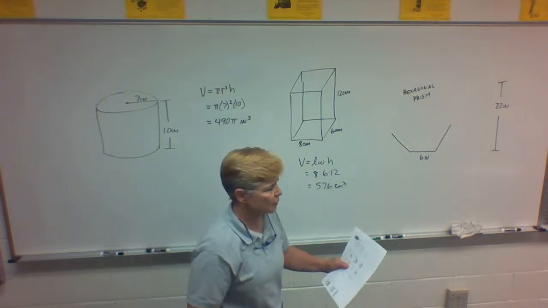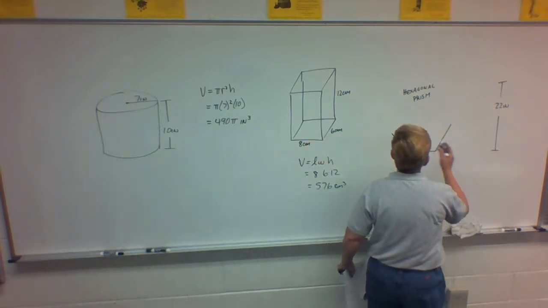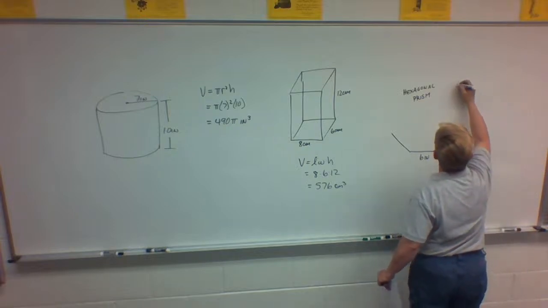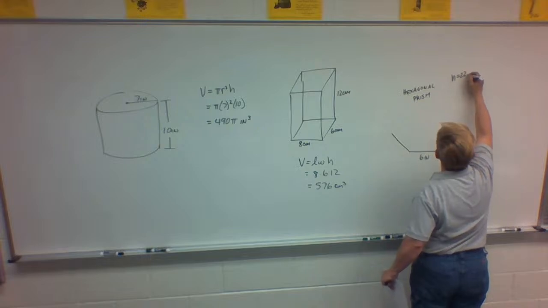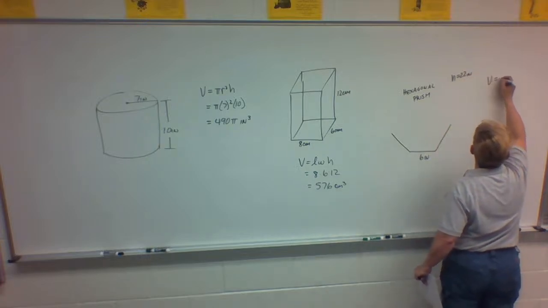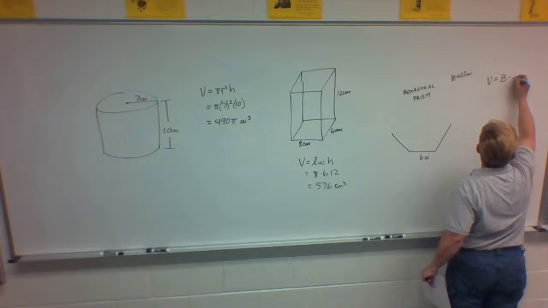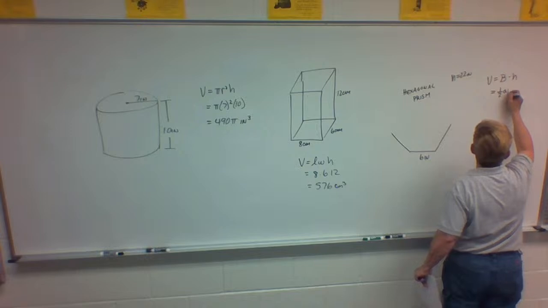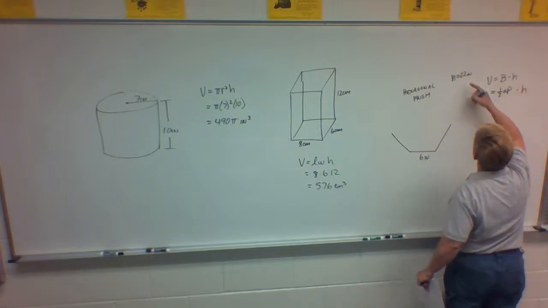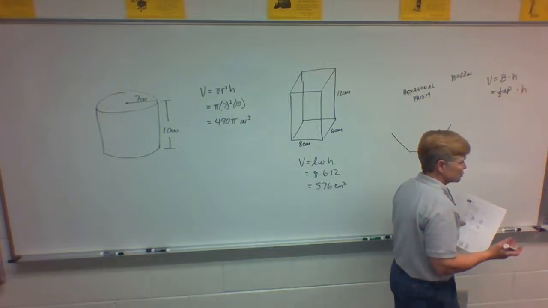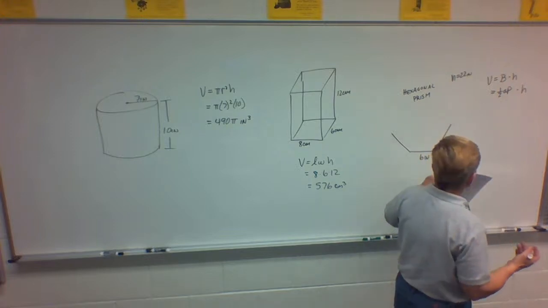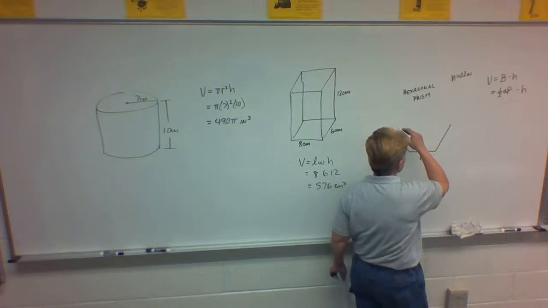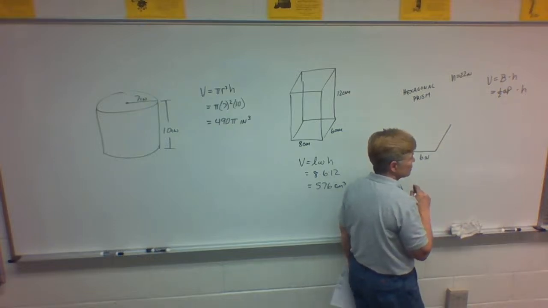You with me there? So the volume in general is going to be, I haven't got my thing to work. I'm going to erase this and put it closer. I'm just going to say the height is 22. And the volume is going to be the base area times the height. And the base area of a polygon is 1/2 AP times the height, which is 22. Do you understand my substitutions? 1/2 AP is the area of any regular polygon, which is what I have here.